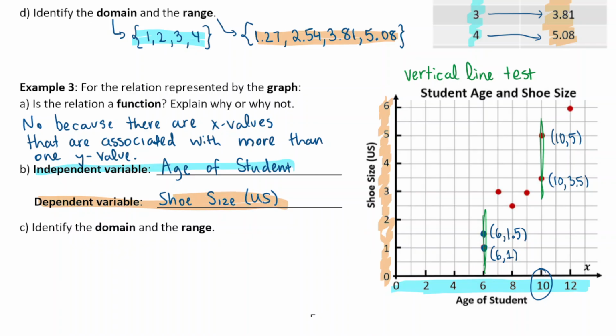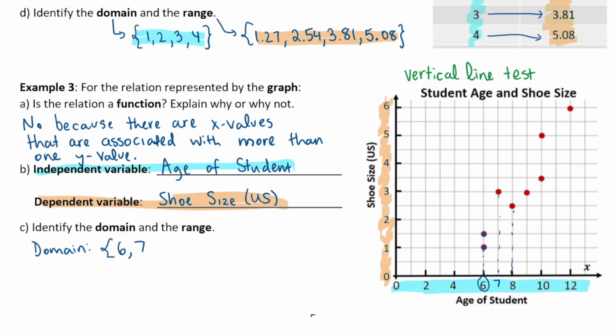And then domain and range, we're actually listing the points. I'm going to get rid of some of my markings here on the graph so we can do a better job of that. For domain, I'm going to do these on 2 separate lines. I'm going to list all the x values that have a point associated with them, going left to right so I can go in numerical order. These first 2 points have an x value of 6. So I'm going to put 6 on my list for domain. Then next I see this point has an age of student being 7. So I'm going to put 7 on my list.